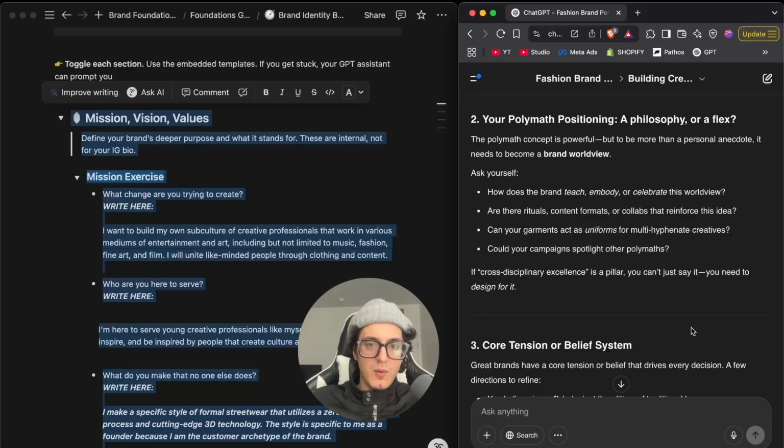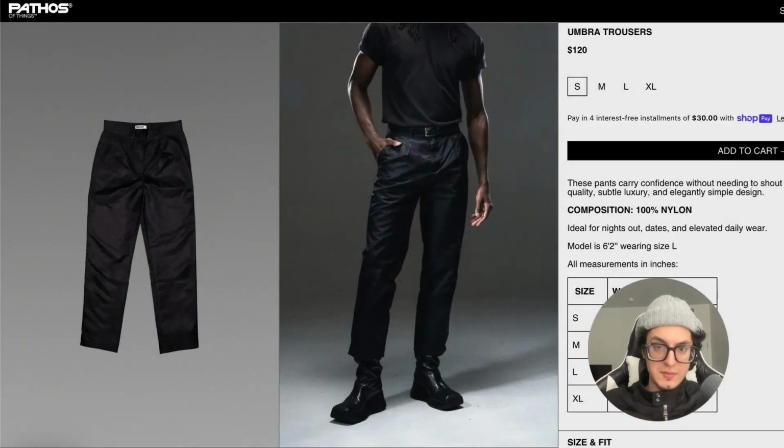The last drop, I wanted it to be something you could wear to the office, drinks after, and then to the club after, if that's your thing. I try to make it versatile, but also a little more nuanced and elevated, so it's not quite just streetwear, but it's also not quite formal wear either. To put it into perspective, I wore the Umbra trousers to the club this weekend, and I'm also going to wear them to my cousin's wedding next weekend. So it's something I'll think about and refine more as I go.